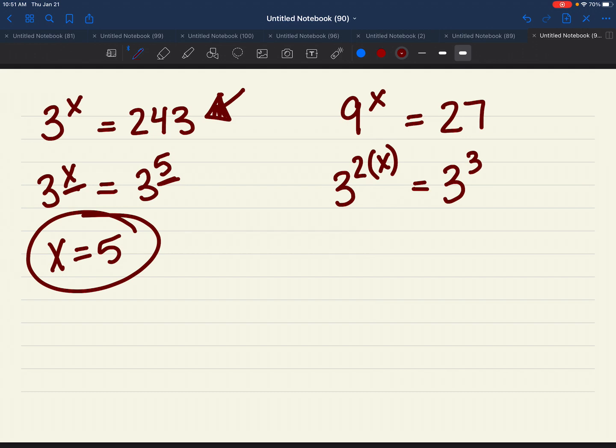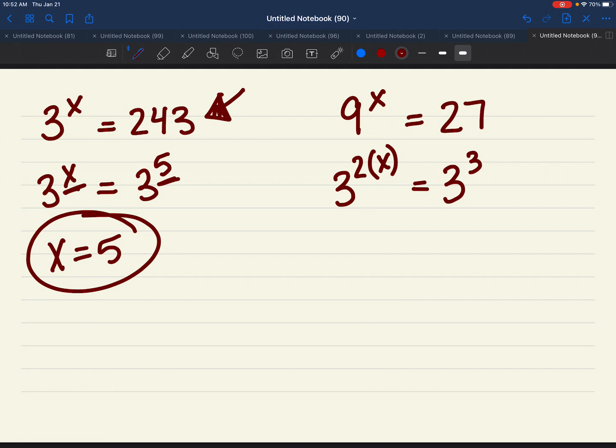Does anyone not know how I got those two numbers? Some of you are looking but not saying. What, Si? Okay, so you got 3 squared, but why do you put the x after? Because there was already an exponent here. So you're going to have to multiply those two exponents together. Okay? The other one didn't because we didn't have it. When we changed 3 to the 5th, this didn't already have an exponent.